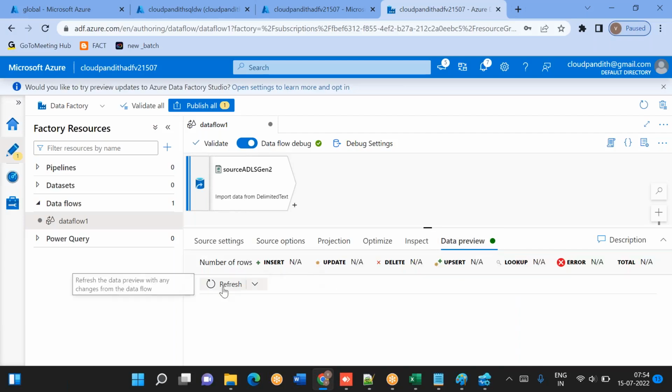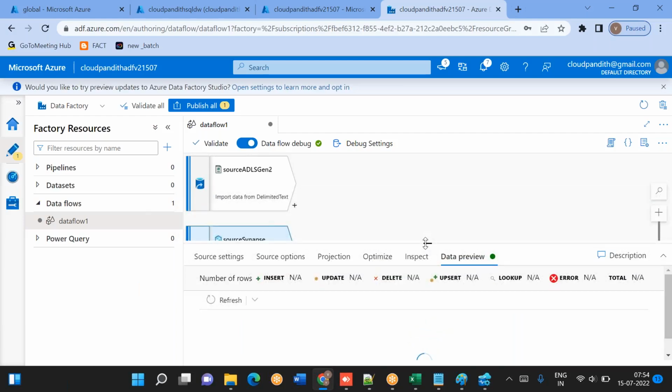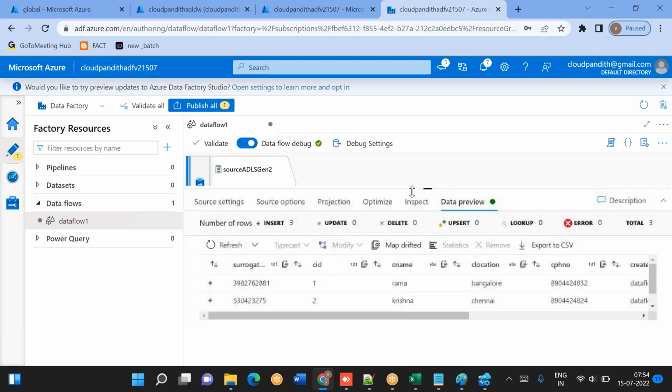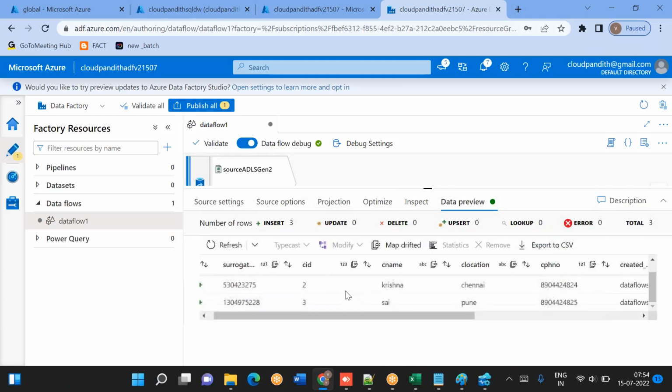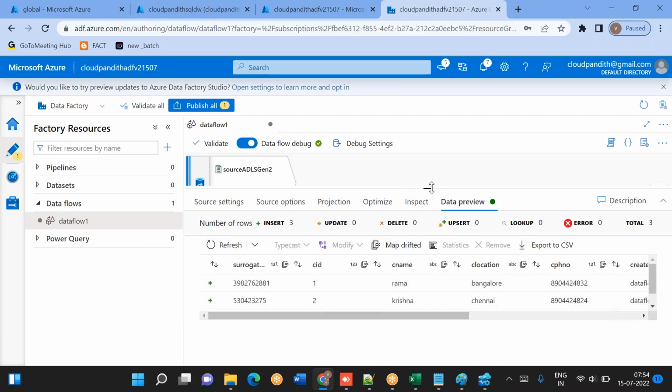Now come to data preview, refresh this. This is our target data. See, 1, 2, 3 records are there with surrogate key, CID, CNAME, everything is there.